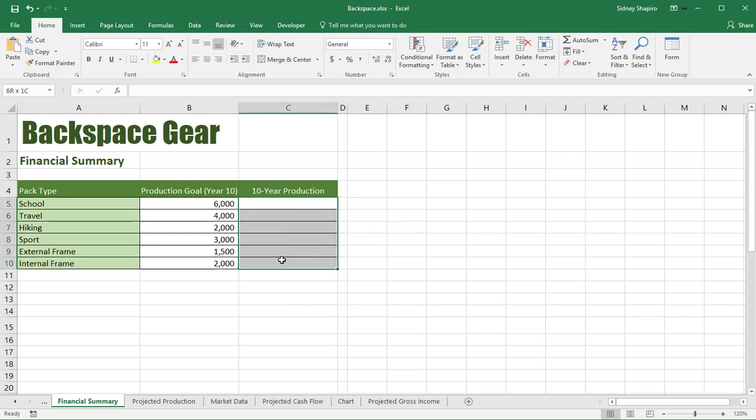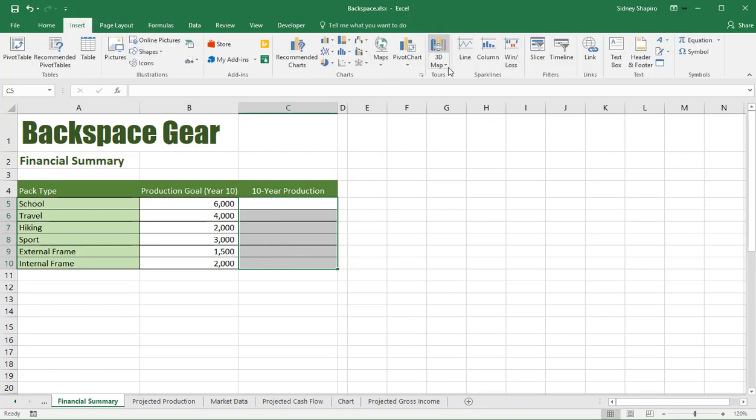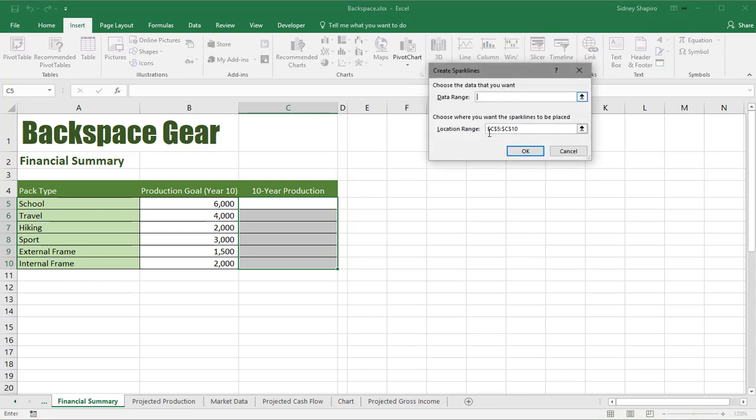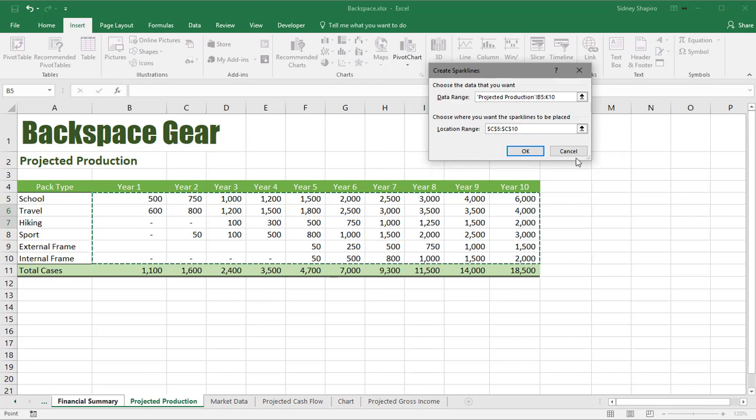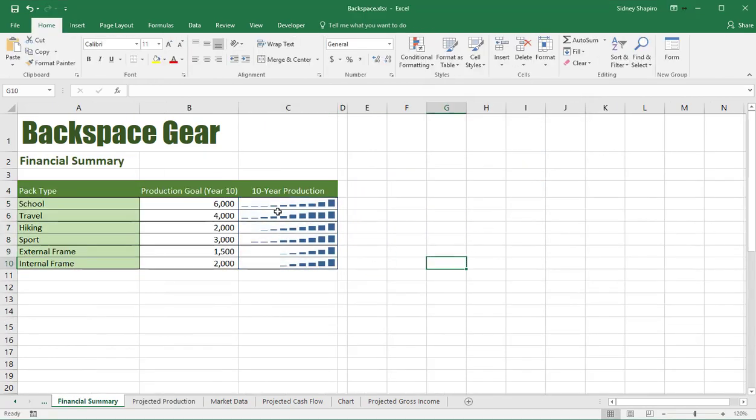So what I'm going to do is highlight these boxes from C5 to C10. I'm going to click on Insert, and then you'll notice here I have the sparkline group. I'm going to follow the textbook exactly. I'm going to press on Column, and it's going to say, where is the data going to come from that you want? Now, we don't have any data really here that shows a trend, so I'm going to press here, and I'm going to go to Projected Production and grab all these. And you'll notice that they correspond with our same categories, and I'll hit Enter and press OK.